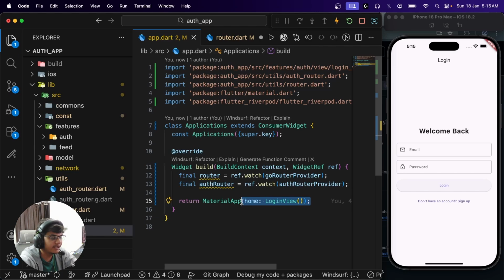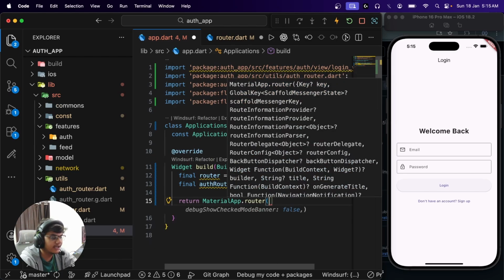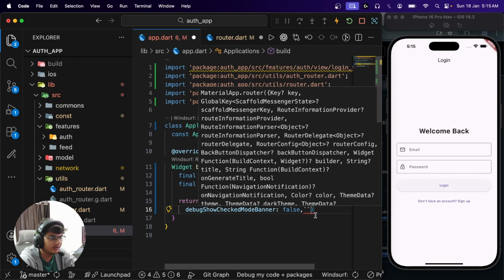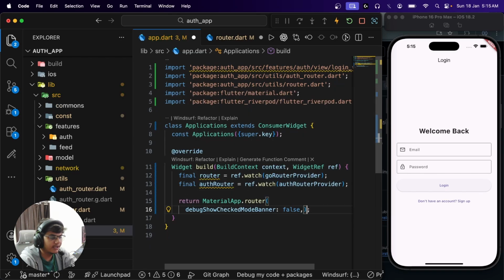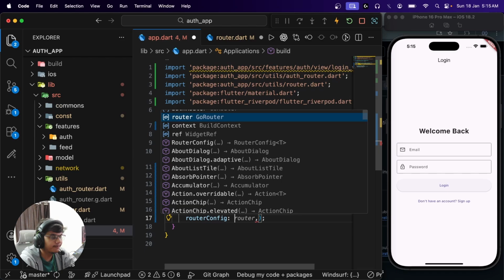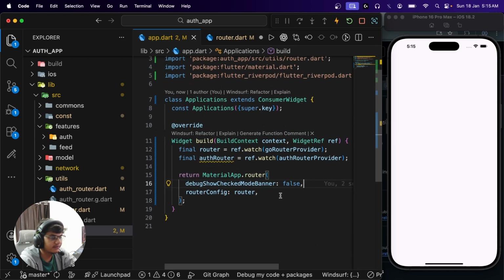Right. Now in the material app, we'll say router, and of course we can say debug banner show false so that this debug banner goes away from here. And we need to pass the router config. Let it be router for now, and we'll save this.